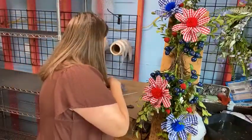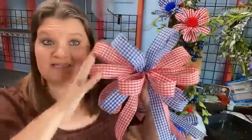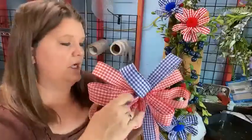Okay, you ready for the fun part? So here's our blast off bow I was talking about. Remember, you can catch that video from Wednesday. We worked on this design of bow, easy to make.